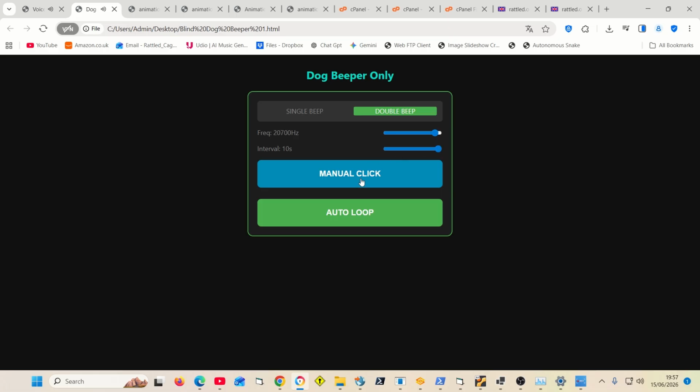Professional recommendations for implementation. While the tool is technically sound, its effectiveness is entirely dependent on the rigor of the training protocol. To utilize this tool for a visually impaired dog, we recommend the following professional approach. The clicker transition. If the dog has been clicker trained, start by associating the beep with the high-value reward. The goal is for the sound of the beep to trigger the anticipation of a positive reinforcement.